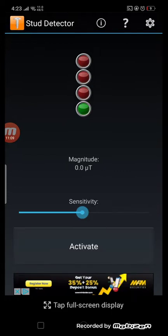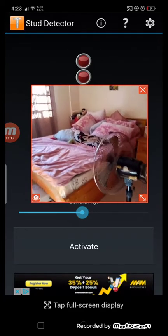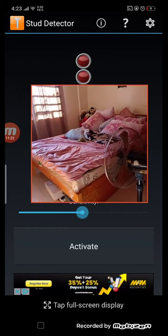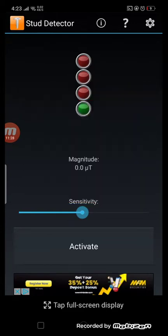No, not here. Okay, we were looking in the bedroom, everyone. I'll show you the face cam. We will look here in the bedroom, everyone. Can you see that? It's on my face, mobile face cam. Can you see? Okay. Let's do it.